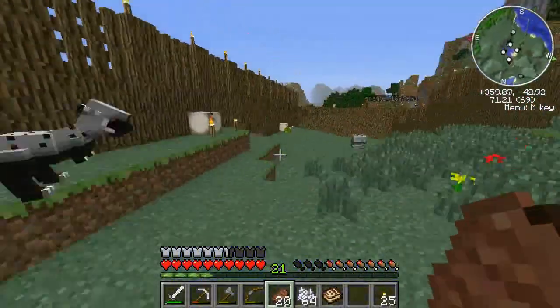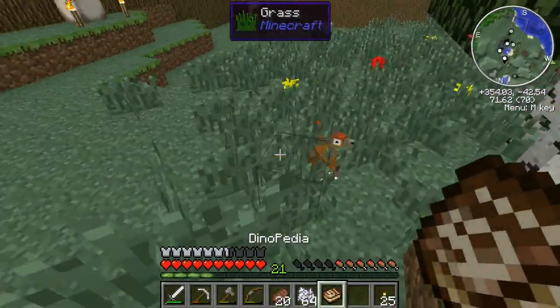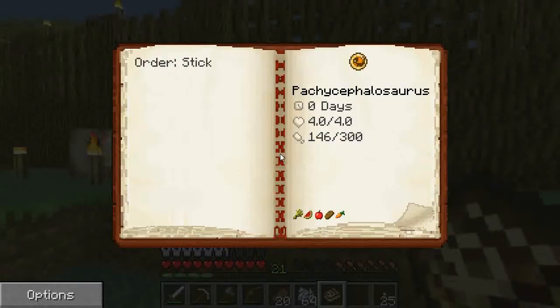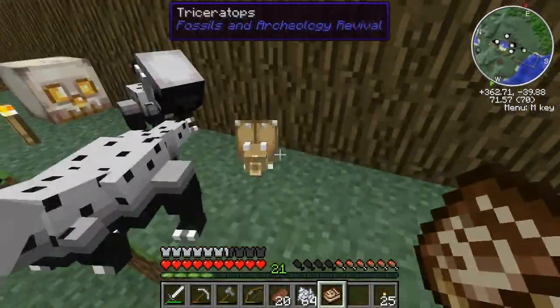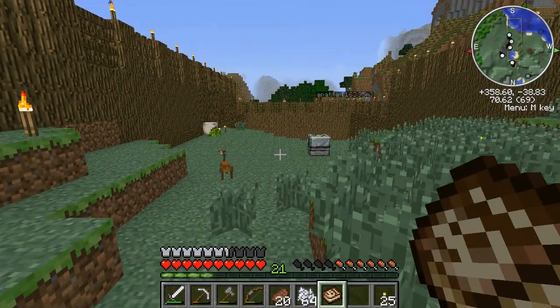Oh, look at you guys. Where's the Gallimimus? Gallimimus? Oh, you're hiding in the tall grass. Oh, the Gallimimus. What is this? Is this all he eats? He's just a scavenger. Order stick. He eats plants. So the Gallimimus is like a scavenger.